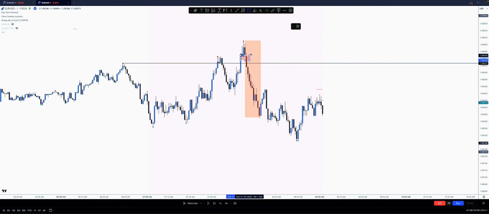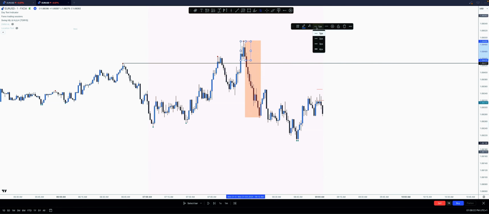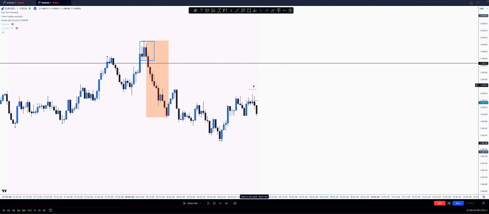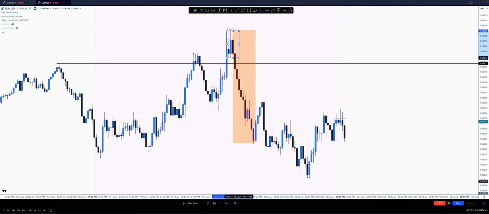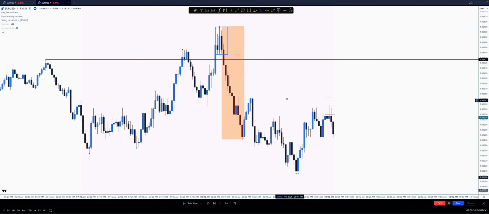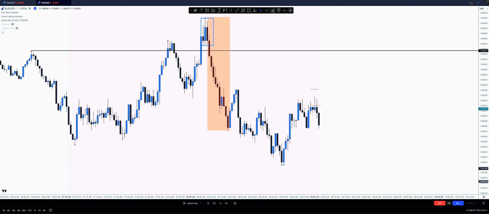So here we can see that price did end up ranging here. Let's just put a box on, make that a bit thicker so you guys can see. So we can see that price did end up ranging and initiating in the bearish direction. And this is how I'm finding the direction in the market. So my assumption is that price wants to move lower based on the intention in the market.